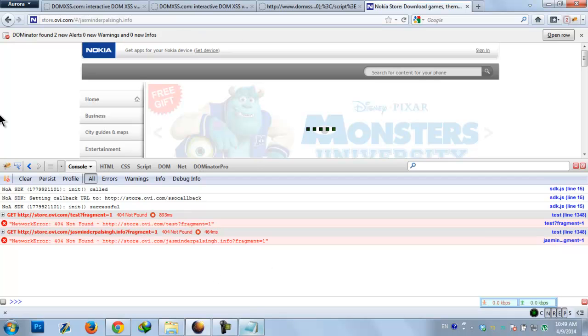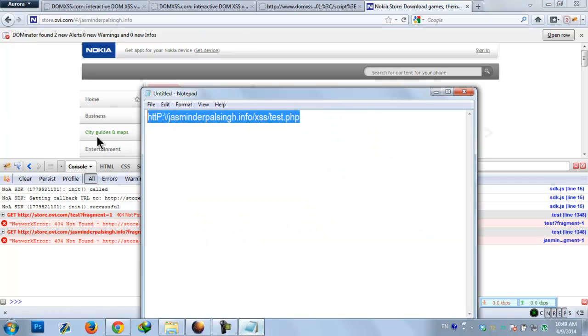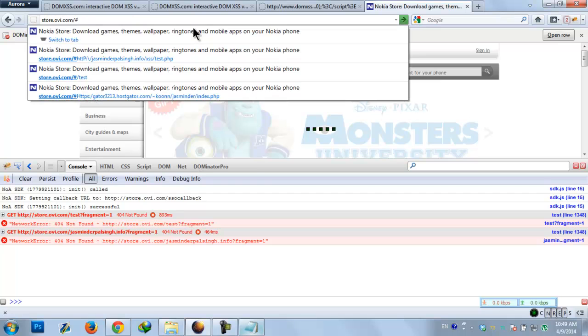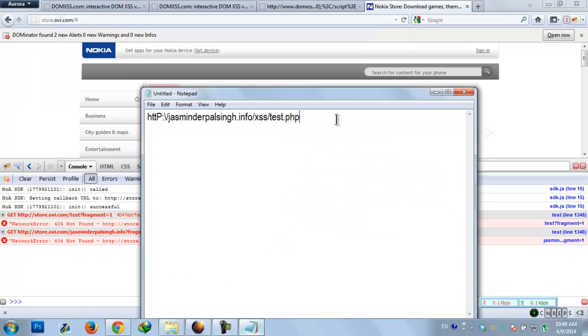I created a vector, you can say an XSS vector, to exploit this vulnerability. I won't go deeper into how I created this vector, but I can give you a hint about these HTTP parts. Some of you may be seeing this for the first time, but these are absolute URLs.